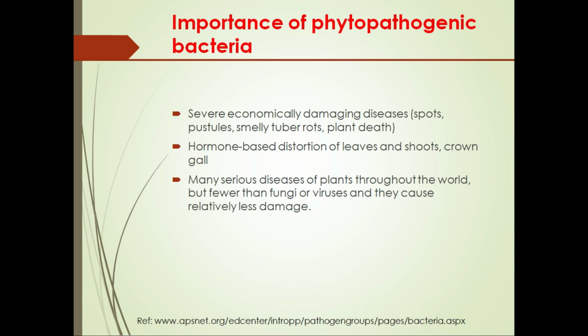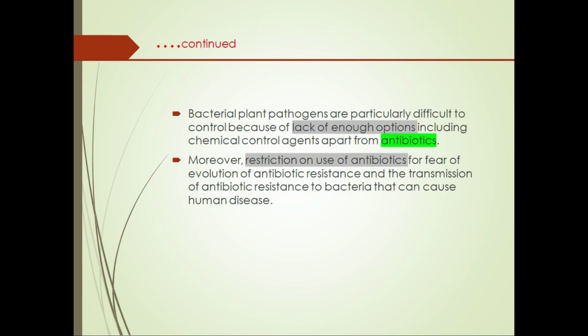There are many serious diseases of plants throughout the world caused by bacteria. But as far as number is concerned, the number of plant bacterial diseases is fewer than fungal or viral diseases. And relatively, plant bacteria cause less damage than fungal or viral diseases. But bacterial diseases gain more importance because we do not have enough options to control them.